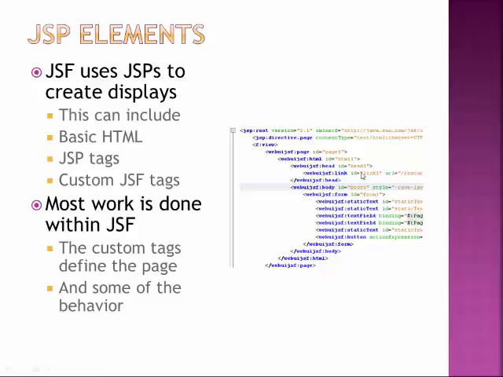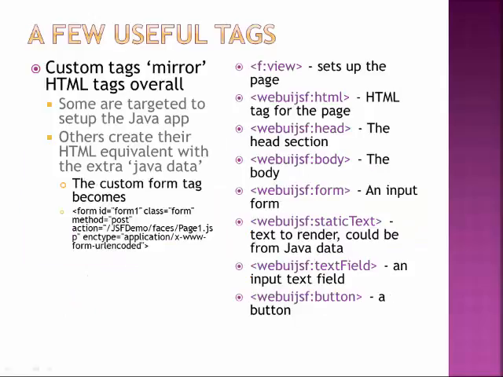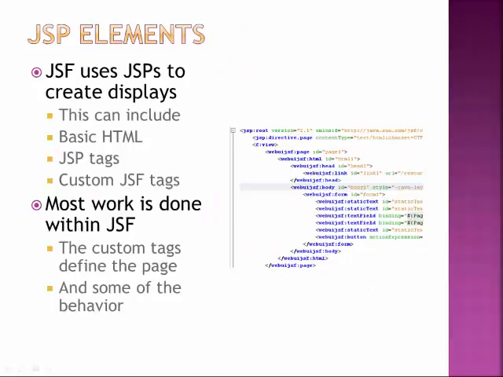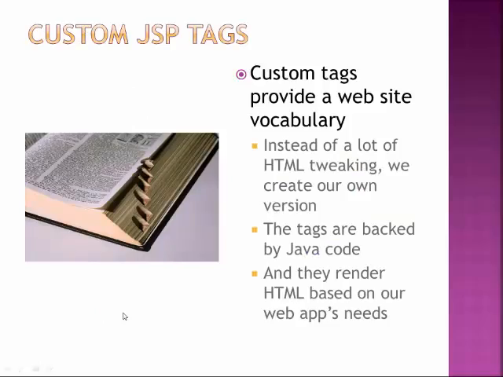There's an example of some of them, and they look a little bit different. This is an old screenshot of some code. They've actually changed quite a bit over time. Most of the work is done within JSF and the custom tags that JSF provides. We're not going to have to do a ton of this stuff by hand. It's going to be generated for us, and it's going to do most of the rendering work for us. So that's good news.